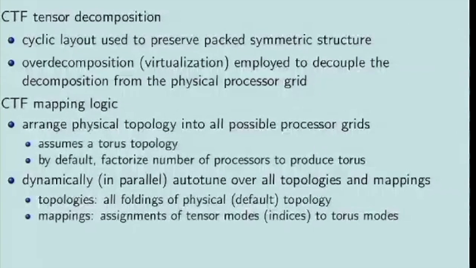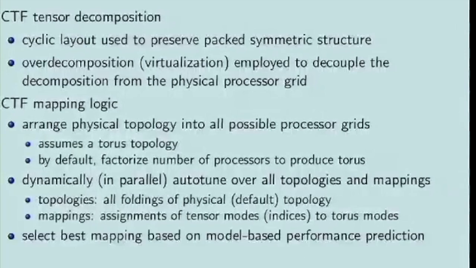And for each contraction, we then tune over all mappings, so assignments of the tensor modes to these processor grid modes. This allows us to essentially consider all possible layouts, for instance, for matrix-matrix multiplication, and more generally, all possible layouts for tensor contraction. Maybe all possible is a step a little bit too far, but a very large amount. And especially given a nice number of processes, so a factor of 2, maybe with a few factors of 3, we effectively consider all layouts that are worth considering.